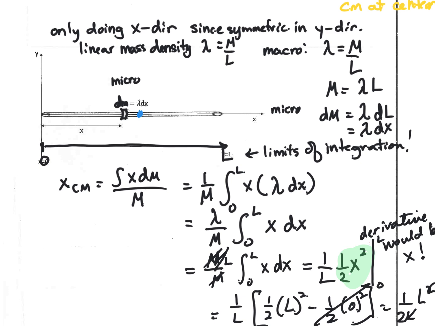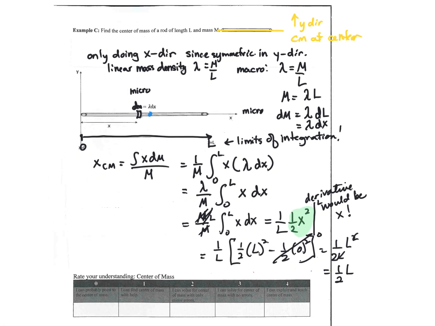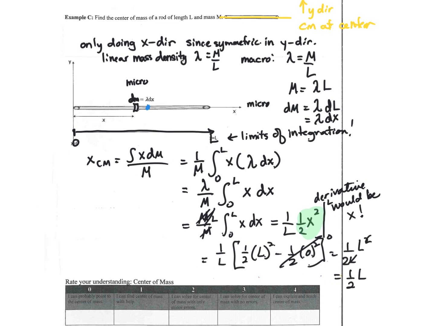All right, now we are going to practice this a lot more in class next time. This is just your first intro to it. The big thing to remember on this one is that if you're in the x direction, it's this guy. And you need to remember this idea of macro, micro. We'll do a little bit more next time.